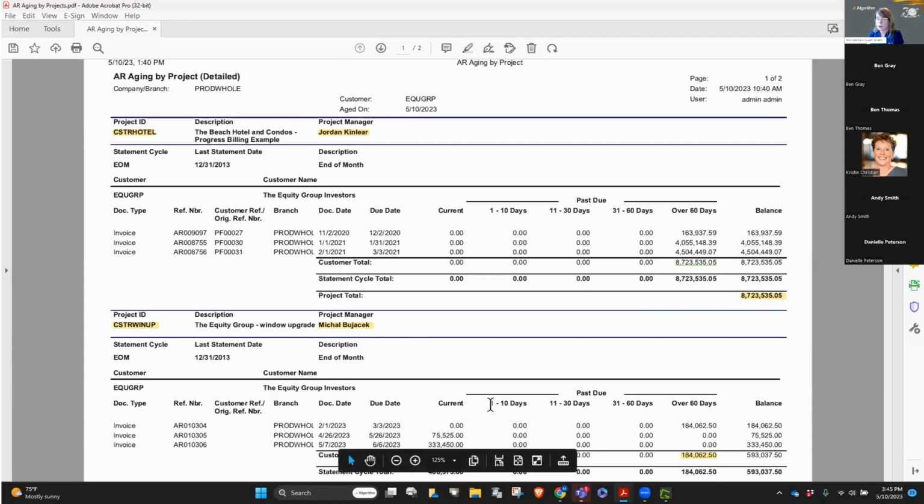We have some problems out here, but immediately, of course, as a manager, my focus is going to go back here and I'm going to have a call with my friend Jordan. And I'm going to ask Jordan, what the heck's going on with this project? Because we're not getting paid on this project. So this allows me to see where I might have a customer whose overall receivables look fairly good, but any issues that I have can be targeted to one project or one activity.